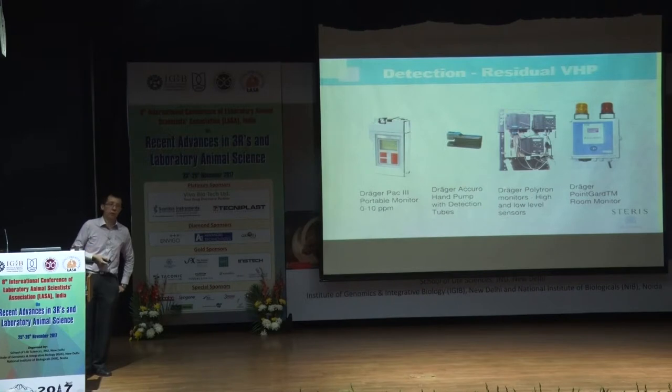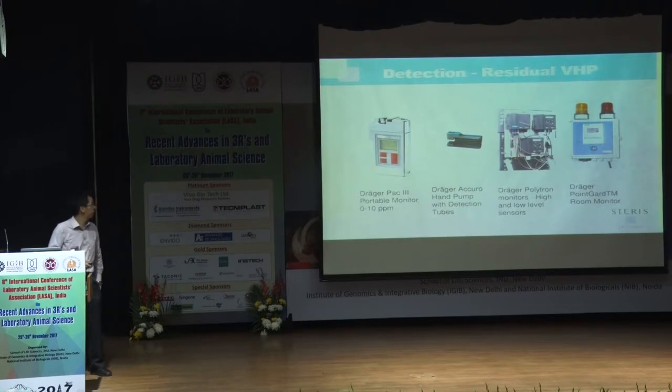And how do we detect the gas? We use sensors called Dräger sensors to determine the concentration of VHP left in the area. Basically, after fumigation, we have to ensure that the level in the area is about 1 ppm before it's safe to enter. And we use Dräger sensors to determine that.